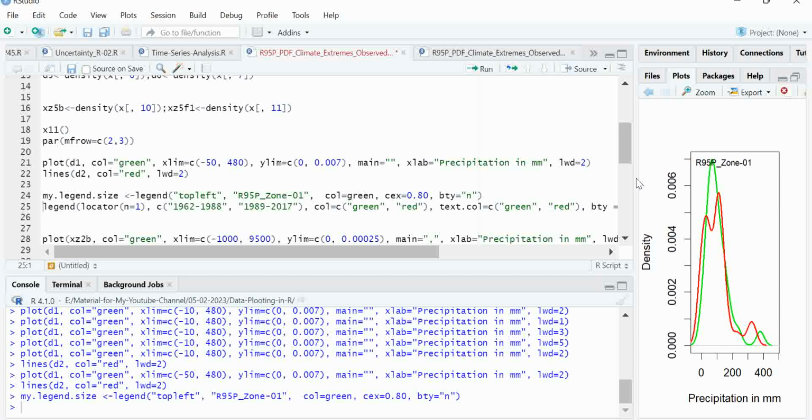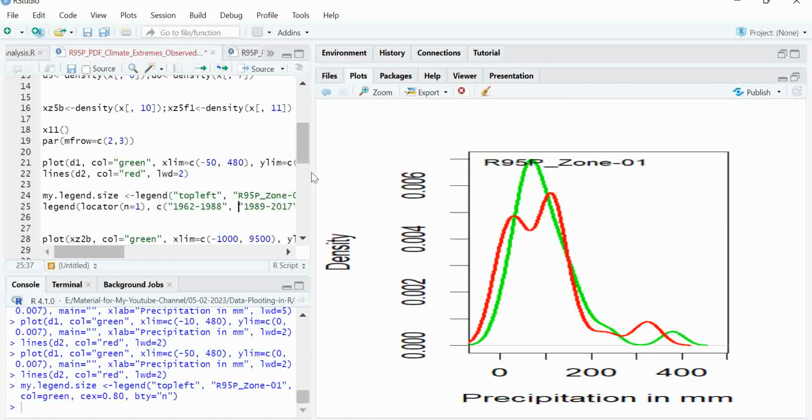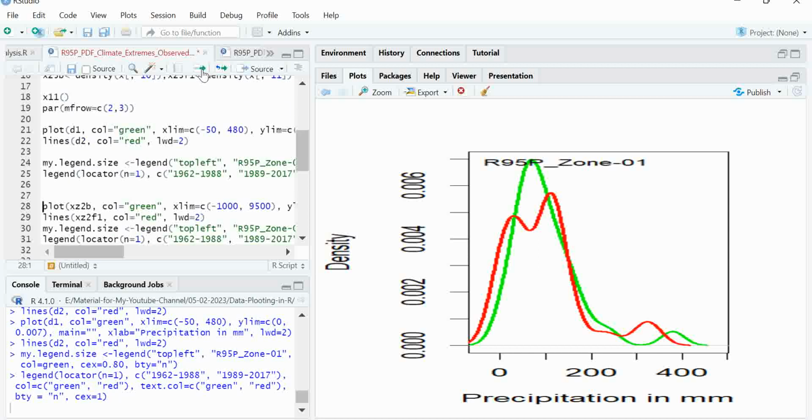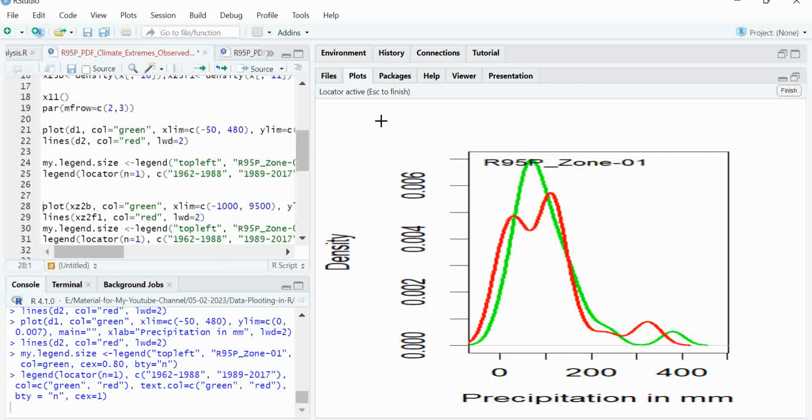Let's run this command and see what this produces. Okay, I ran this command, but there's some problem with R. Let me run this again because it looks stagnant.